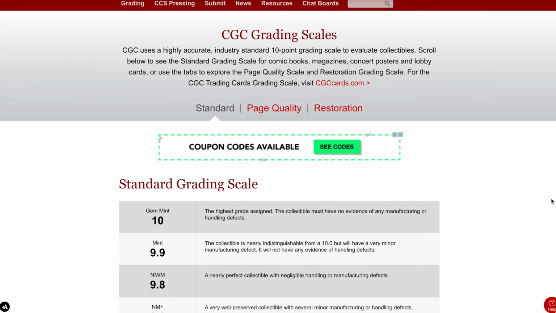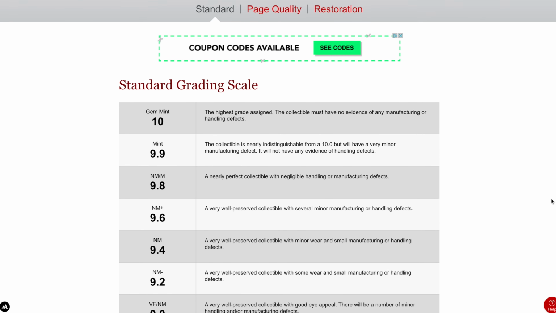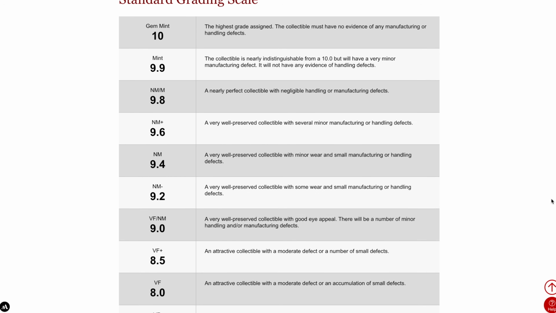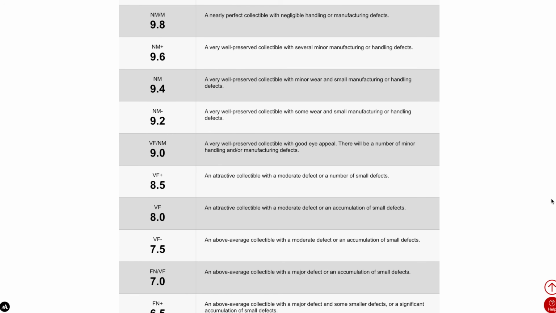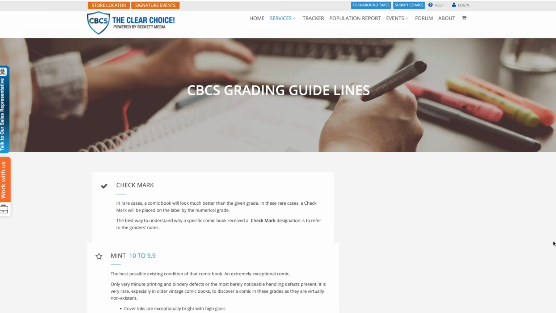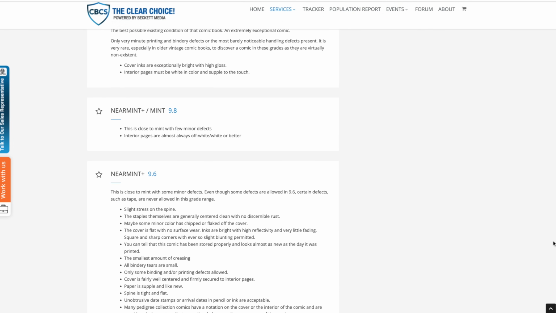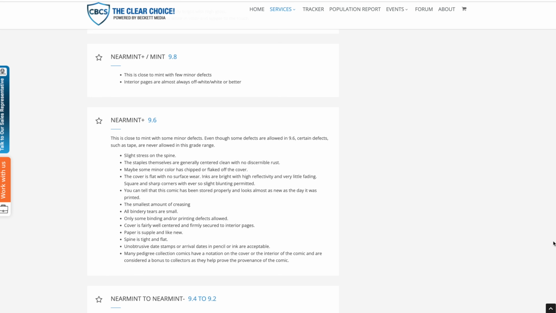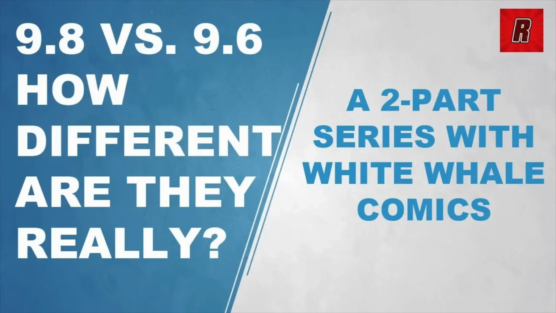Yes, there is some science to grading a comic, but there is also an artistic side to it as well. There's also the human error element where somebody is having to visually inspect these comics and make a decision as to whether this defect is a 9.8 type of defect or a 9.6 type of defect. So again, you could have a hair's difference between those two. And to that point, a 9.8 is not a perfect comic. A 9.8 can actually have defects present. And you could have a 9.6 that has defects that might actually look better than a 9.8. So there is a lot of blurring of the lines when it comes to 9.8s versus 9.6s.